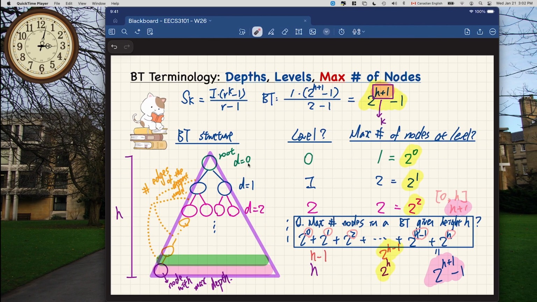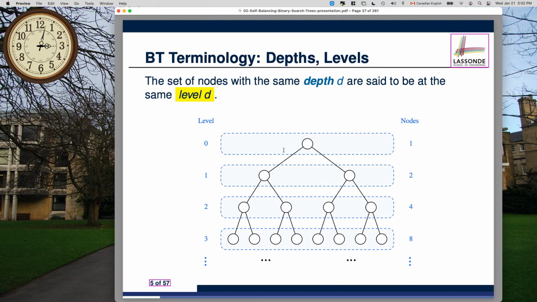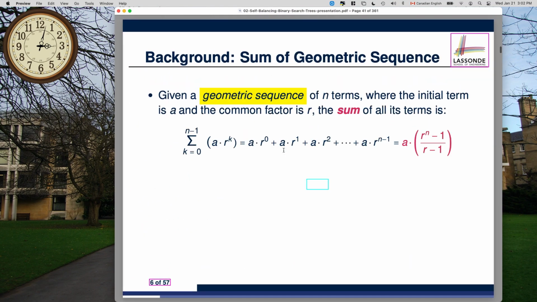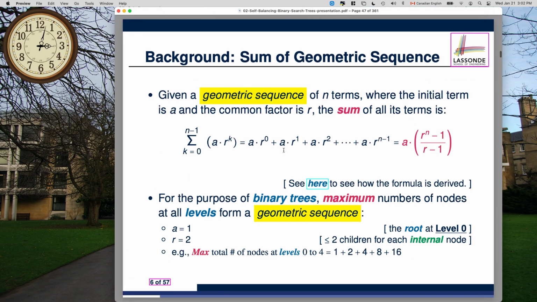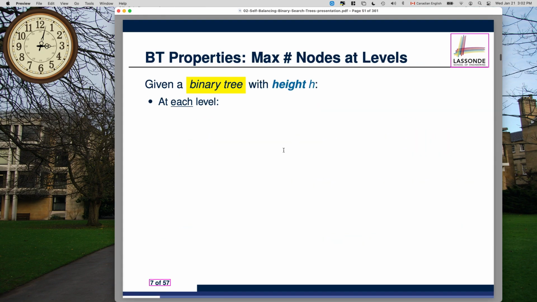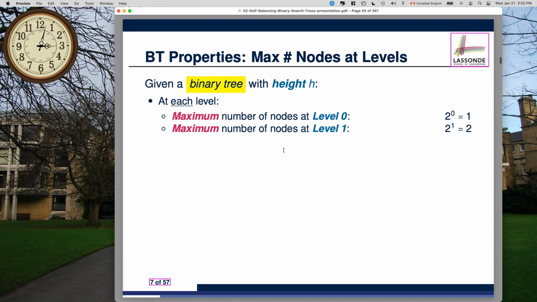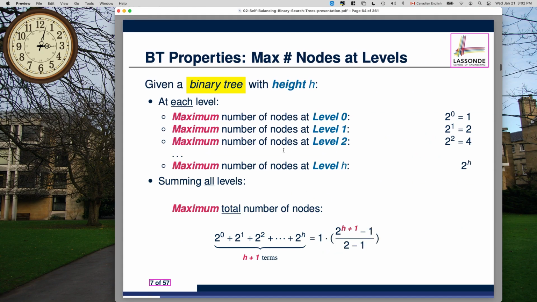Okay, so this one's done, and then we're just going to see the slides. Slide number 6 is the geometrical sequence sum, we did it. And number 7 is about the level, also a geometrical sequence sum. You get the same number. I think just on the iPad it's a little bit more derivation, more visual.